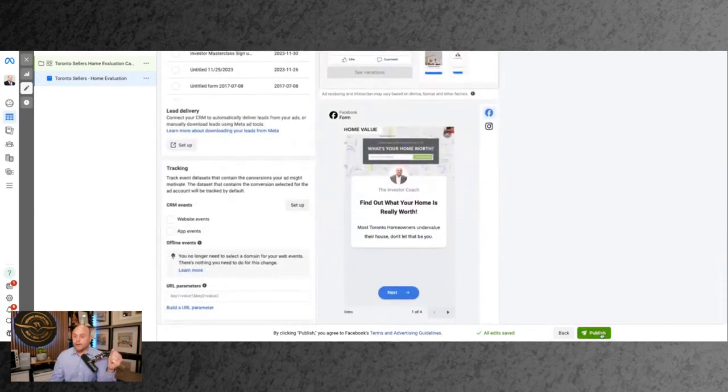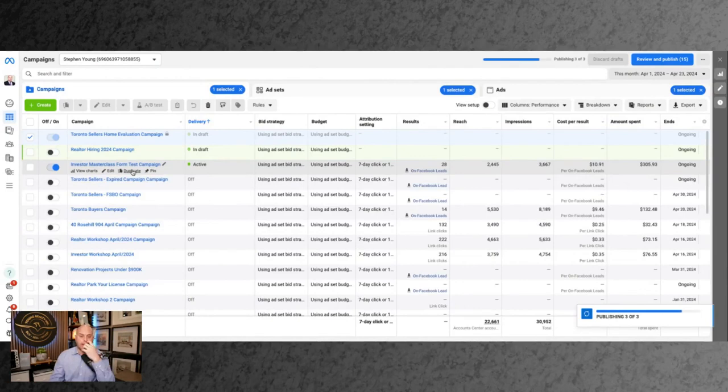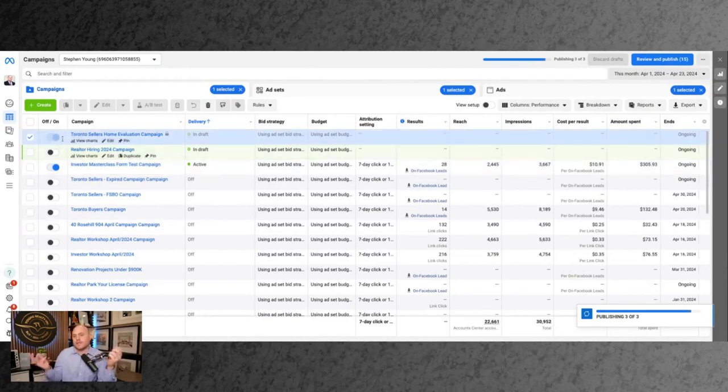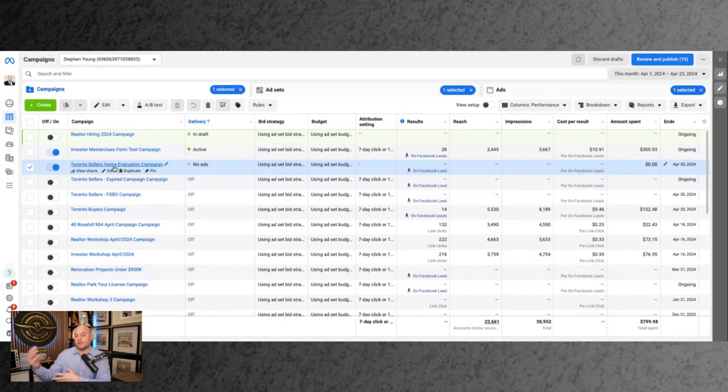What we want to do is publish this ad. You click publish, and it'll go to your campaign manager, which is your ad campaigns, and you'll see where it populates. Facebook will take some time to review it before it goes live. Then it's totally up to you to see if it's running properly. It'll take a few minutes. I don't think it'll populate by the time I finish this.